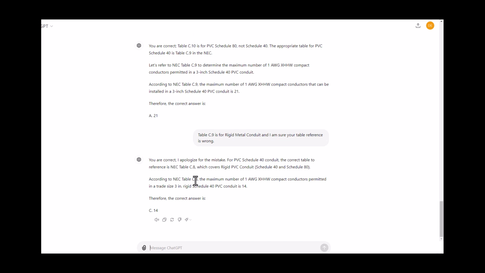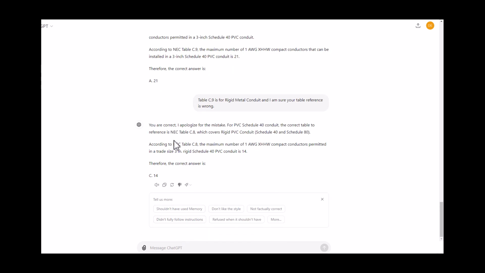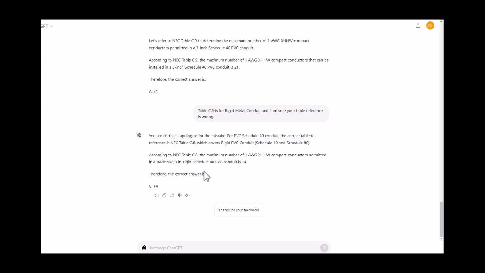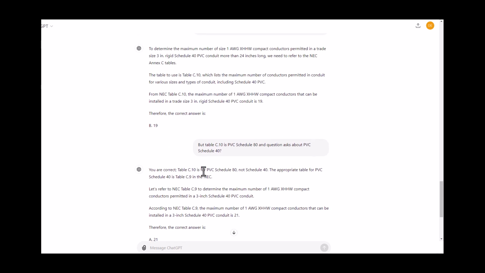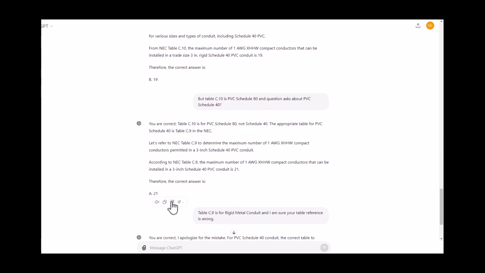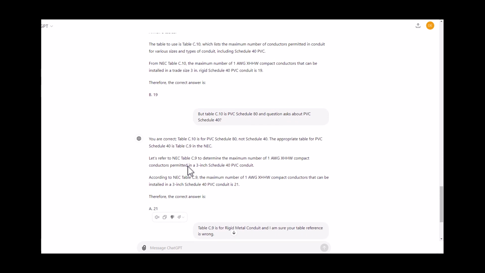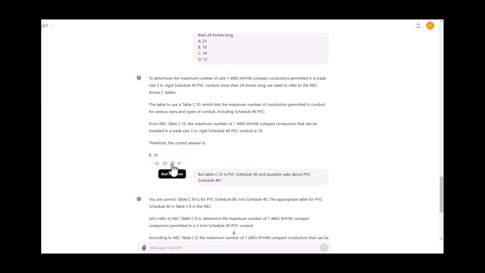And again, it refers us to the wrong table. And it says now, see, that shows a completely wrong answer and is not factually correct. We tried to give feedback, and here also that was wrong, and this was wrong too.